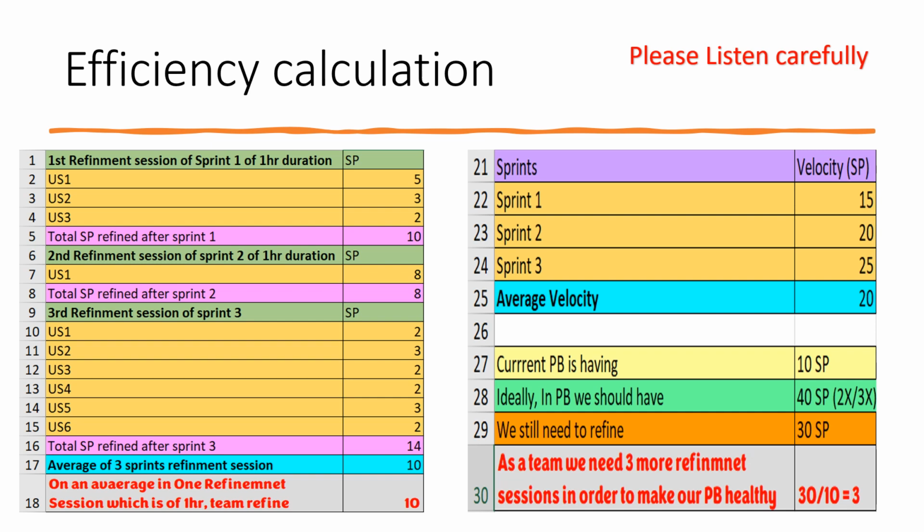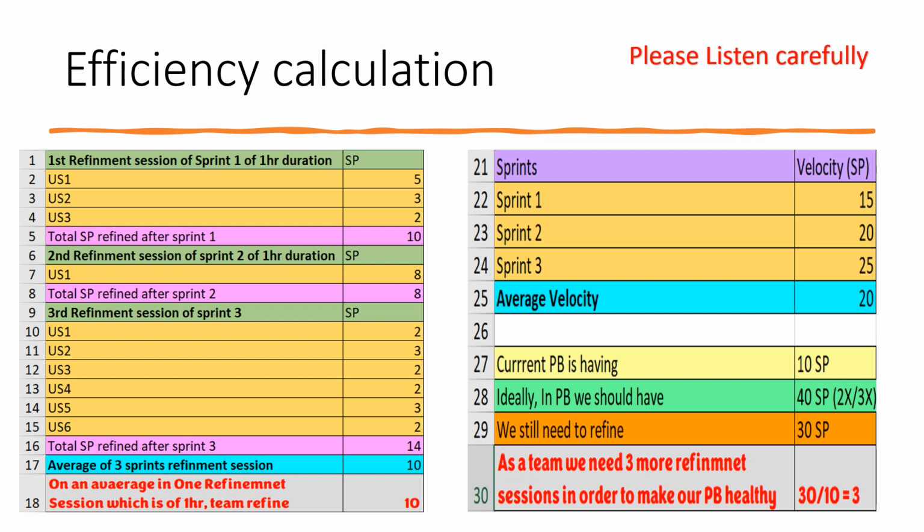I know my team member, if suppose my team member is spending 1 hour, they can refine some 10 story points. Okay, so again, 30 story points I want to do in 1 hour. My team members will do 10 story points. So ideally I need three more refinement sessions, that is 3 more hours. You can say it in hours, or you can simply say three more refinement sessions I want to do. So this is a calculation how you can do for your team.